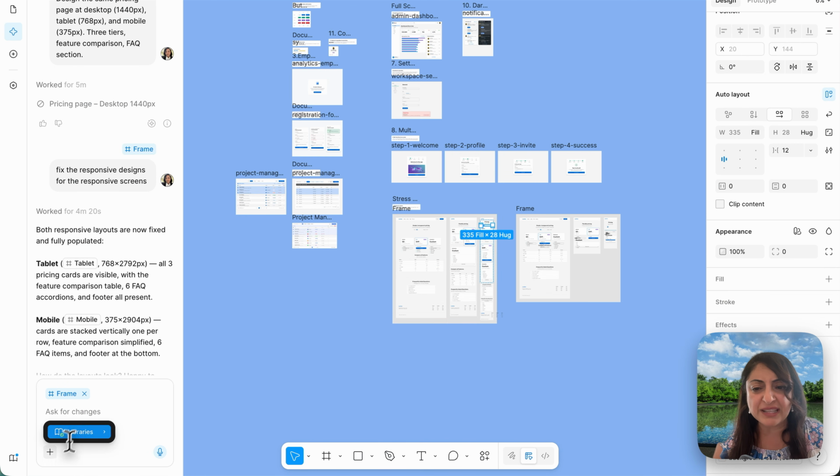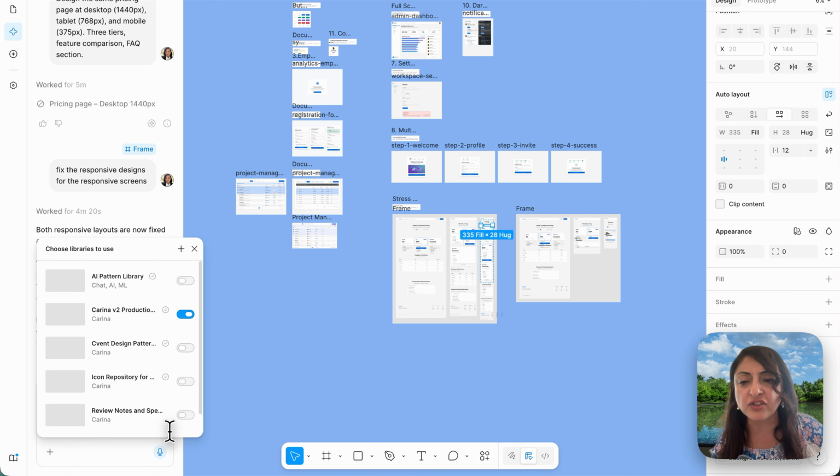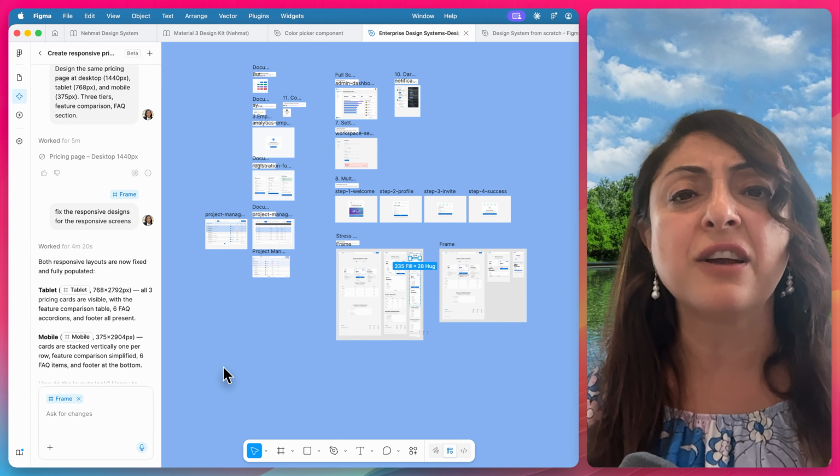Now, this addresses a lot of the things that you may need to do on a daily basis. You're working with an existing feature, you've attached your design system library just like I showed you. If you missed that before, it's with this plus button. And by the way, Figma is working on adding the ability to add either more images or different file types right here in addition to the libraries. But this is how you can add your libraries, and I've shown you that in other videos. You can manage libraries, you can add more libraries to your actual prompt. So you're working with your design system. And this will allow you to get started from anything.